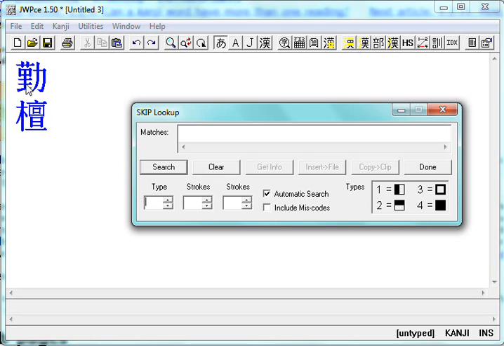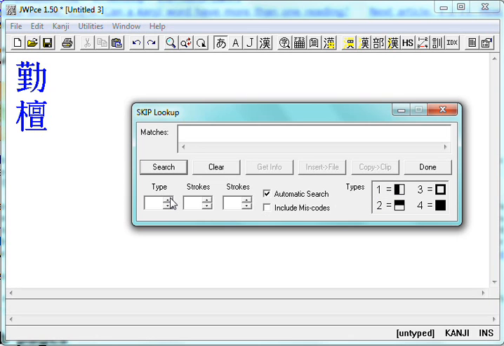So if we go down here to type, it gives us different types of characters right here. And notice that the first one is this side-by-side sort of thing. So this black part here is the thing that we're going to call our radical, for lack of a better term, but that's what we're concerned with first.